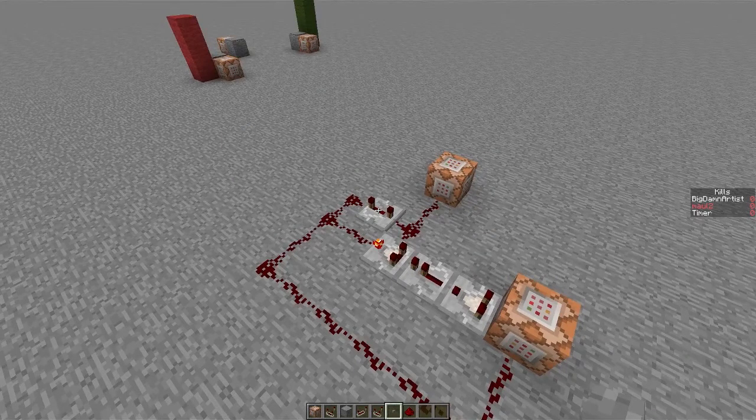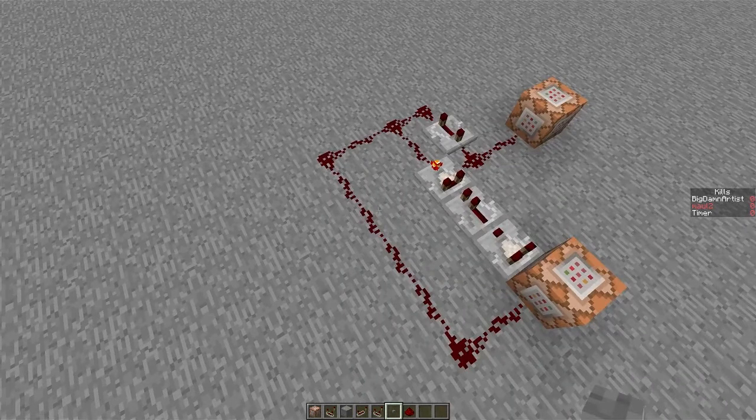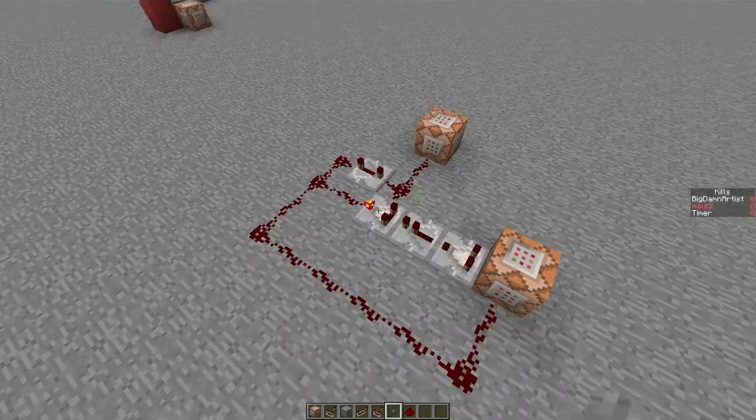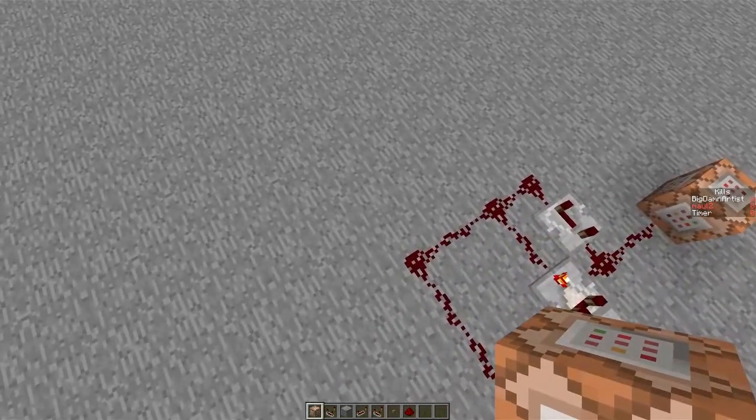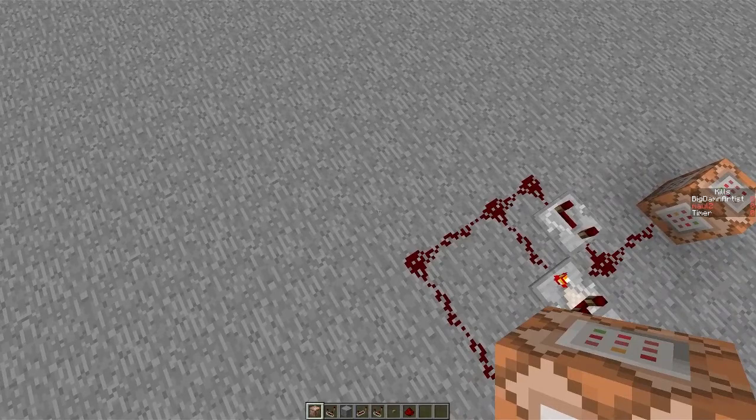All right. So we've got this. This is counting down to 0, but it's not announcing anything. Well, if you wanted to, you could manually say round over whenever. But I want to automate things a little bit more. So I want a system that will automatically put round over in the chat whenever it reaches 0. So we're going to do that.